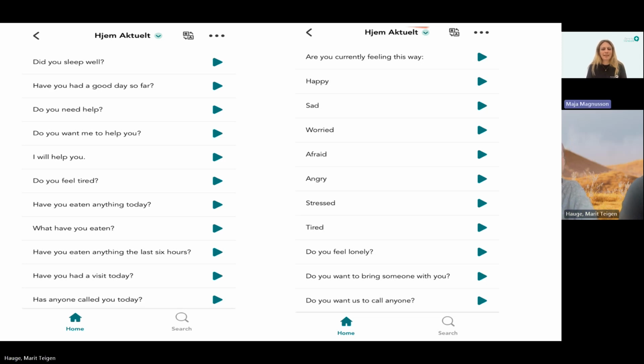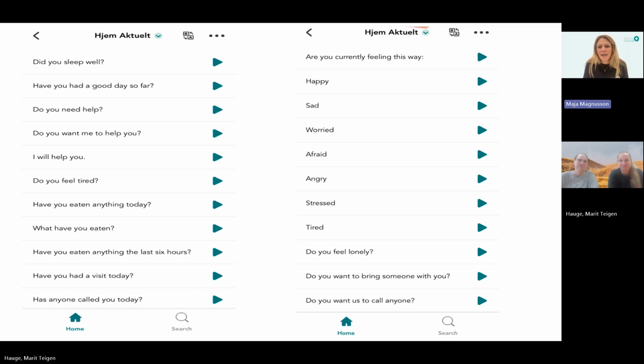Right. Let's see. One more question here from Olga. Can the app be integrated with any other system? Can the information be copied directly to the EMR, for example, or does the app give the doctor a summary of what was discussed with the patient at the end of the use case? And I guess maybe I can answer.